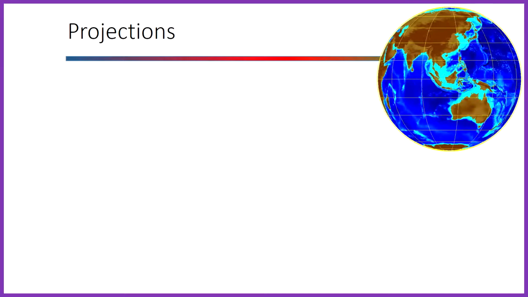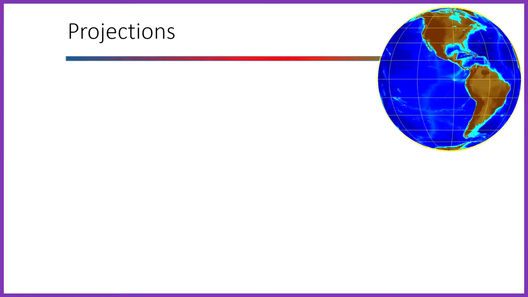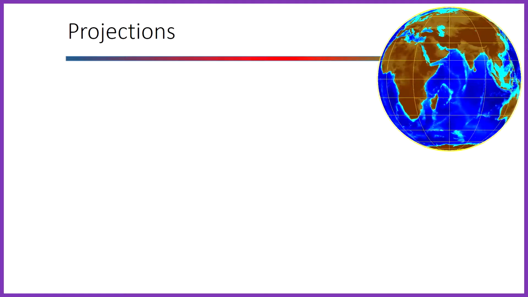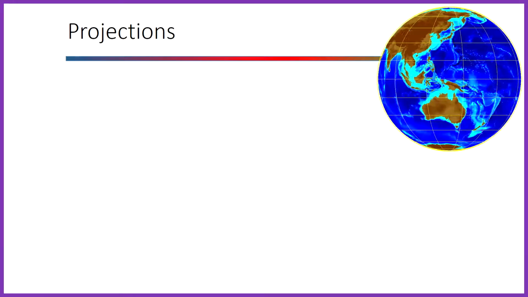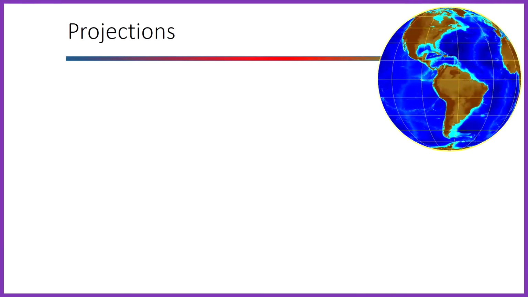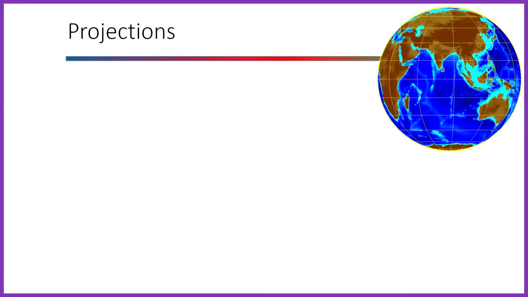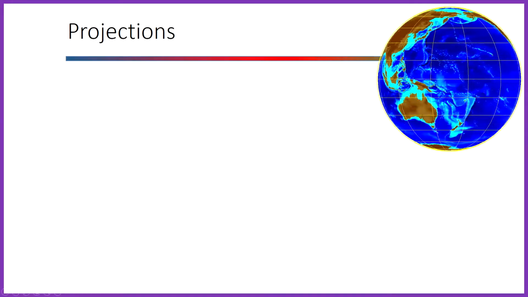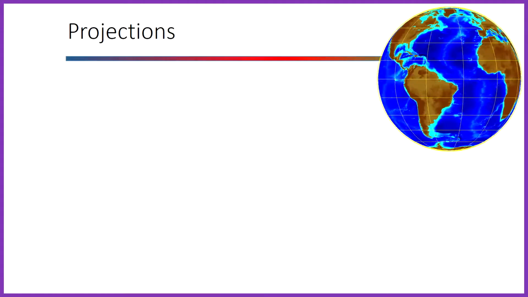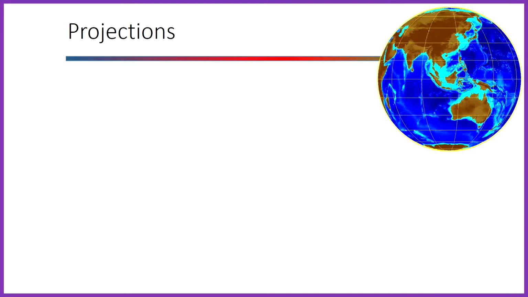Also, if we continue following a compass north, we'll make it all the way to the North Pole and stop there because there's nothing further north. However, if we had first walked 1,000 miles east and then followed the compass north, we'd wind up at the exact same spot at the North Pole. That also doesn't happen in a Cartesian coordinate system. As a way of visualizing our planet in two dimensions in a way that we can print on a map, we've developed many different global projections, many of which you may have heard of.